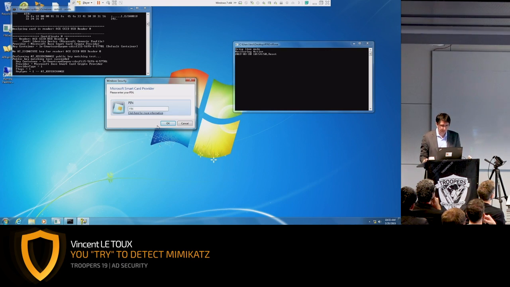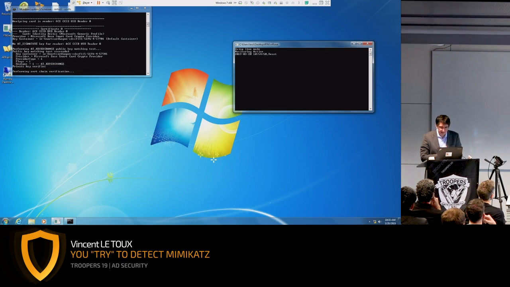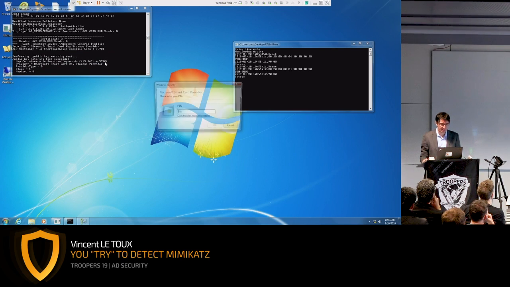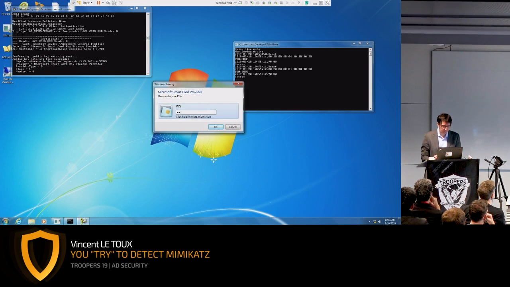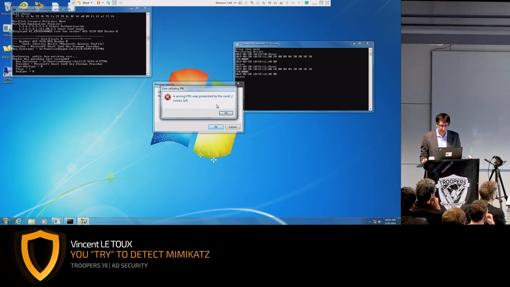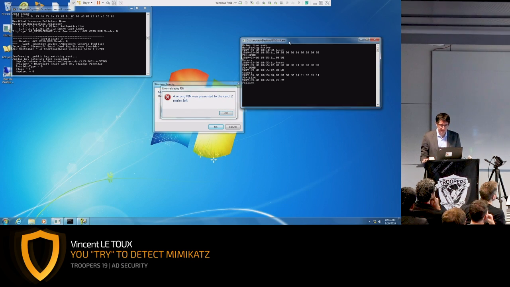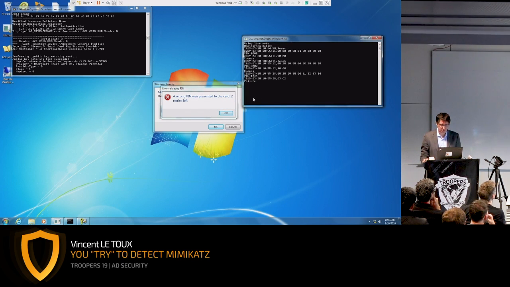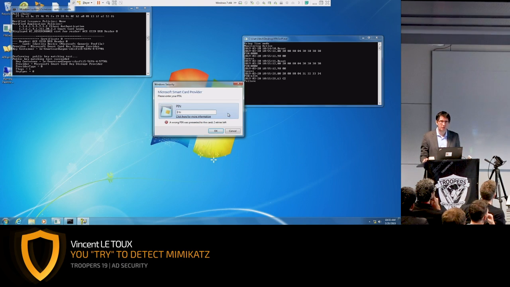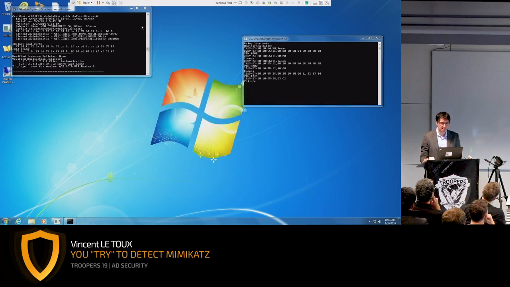And if I'm typing the PIN, which is a very secure one, what is my PIN? So you can see it. And what is cool is that even if you are typing a wrong PIN, so I have a problem with my PKI, if I'm typing 1, 2, 3, 4, you see, it shows that there was a PIN which was wrong. So you can detect the PIN without using lsass.exe.